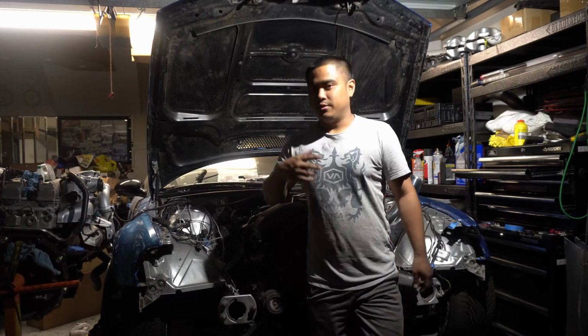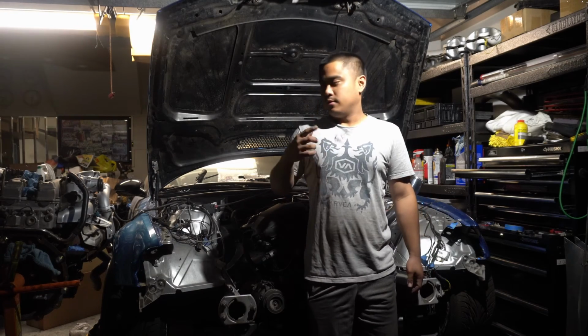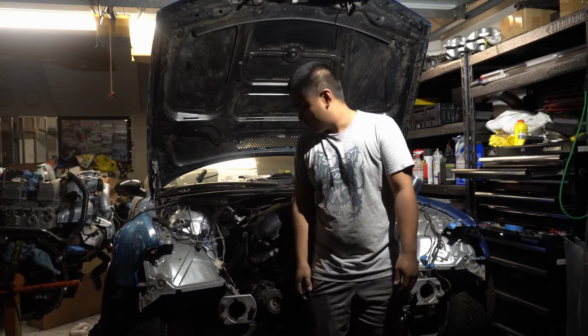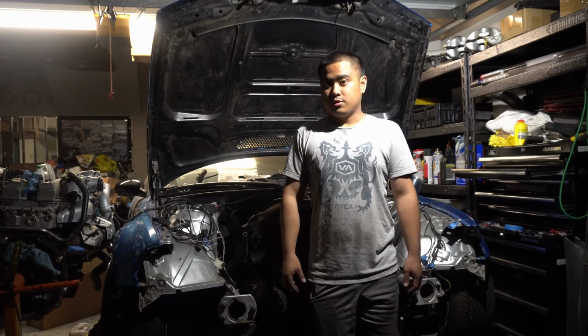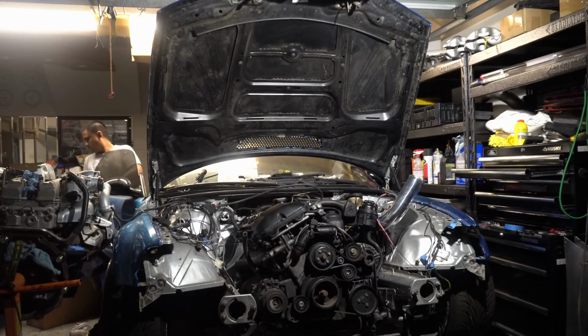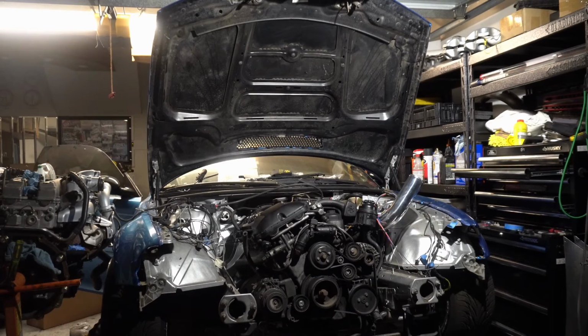So obviously no fuel hooked up yet, but the good news is it cranked over, which means that the tune is on the MS43. So let's hook up fuel and see if there's any leaks, and let's try to start it. All right, so just hooked up the fuel pump, prime the motor, and fuel pump's working, and it looks like there's no leaks so far. Fingers crossed. This is the first time I'm trying to start it. Oh, fire extinguisher nearby.